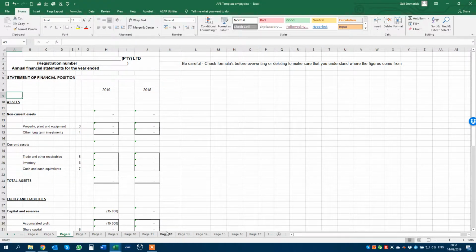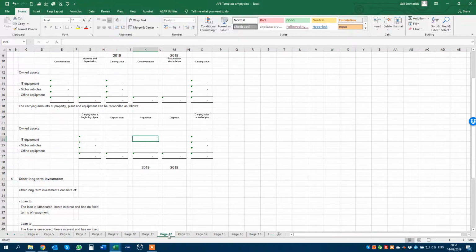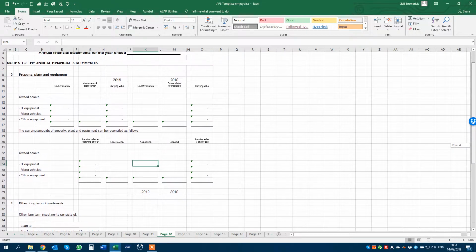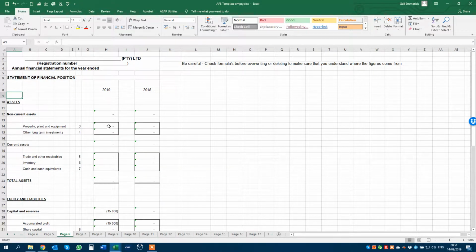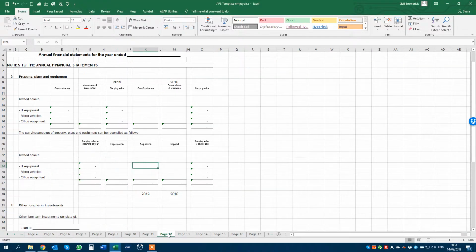We can take another nice example, which I enjoy, your fixed assets, your property, plant and equipment. That will always appear on your balance sheet if you have property, plant and equipment. So it's that figure there on row 14. Go to page 12. We can say previous year's cost, which you'll have from your previous financial statements that your accountant would have done for you.